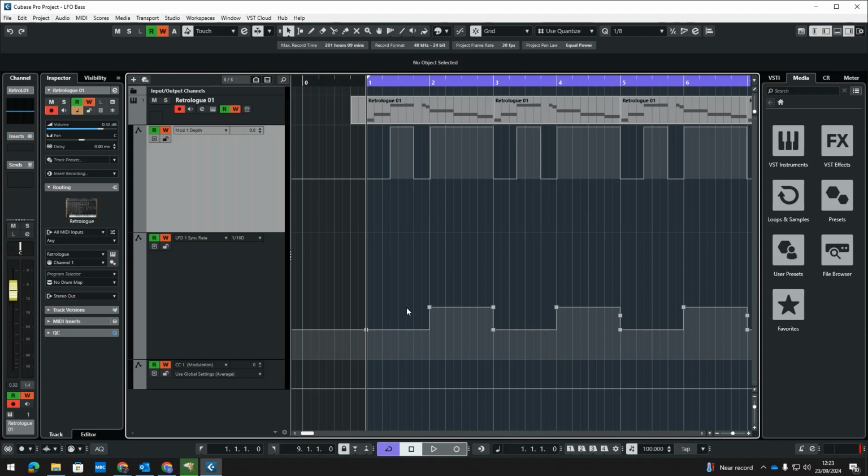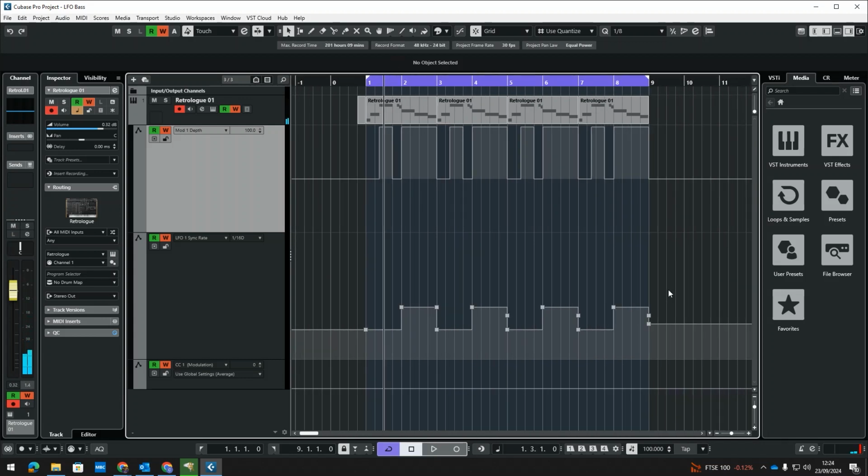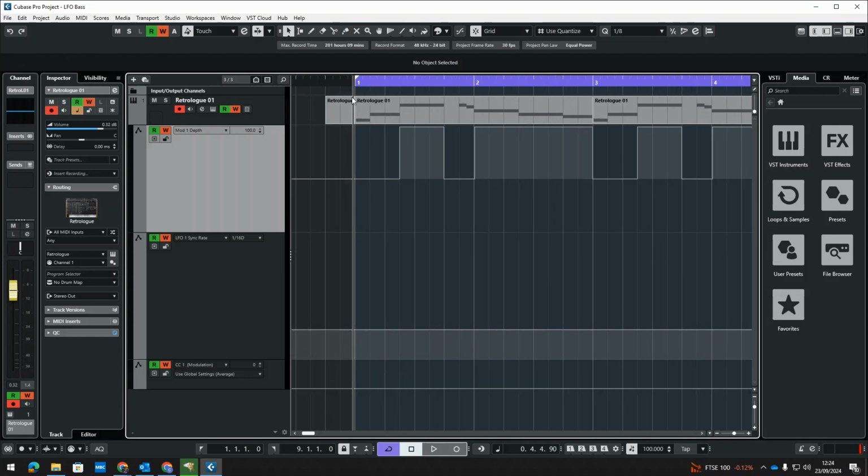Don't worry about the pulsing. It's going to be a bit weird at first. There you go. So you can see now I've used automation just to affect certain notes. Let me delete that. So what I want to do, I'm going to set different levels. And I'll show you how this will all set up in the instrument as well.